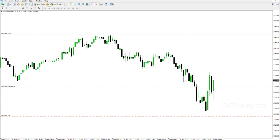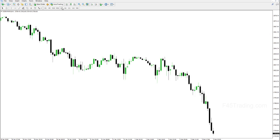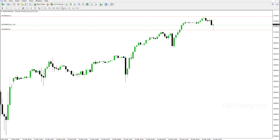If price breaks above, let's say, this high here, then I will want to move my stop up to break even, plus a couple. Like I say, it could reverse. We could be on a downtrend for the day. Or it could come back down and double tap. It likes to do that as well.